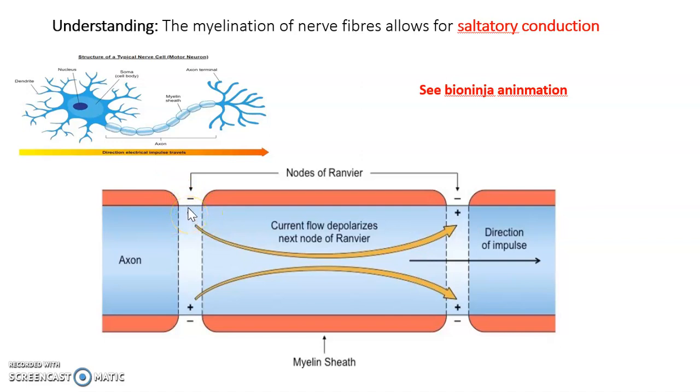And in effect, what happens is that the depolarization jumps from here to here, and it speeds up the conduction. So you've got a local circuit being set up here, and it goes immediately to this part here. So saltatory conduction is only in myelinated nerves. Motor nerves and sensory nerves allow the jumping, in effect, of that local circuit from one node to the next node, speeding up the rate at which an action potential can be propagated.